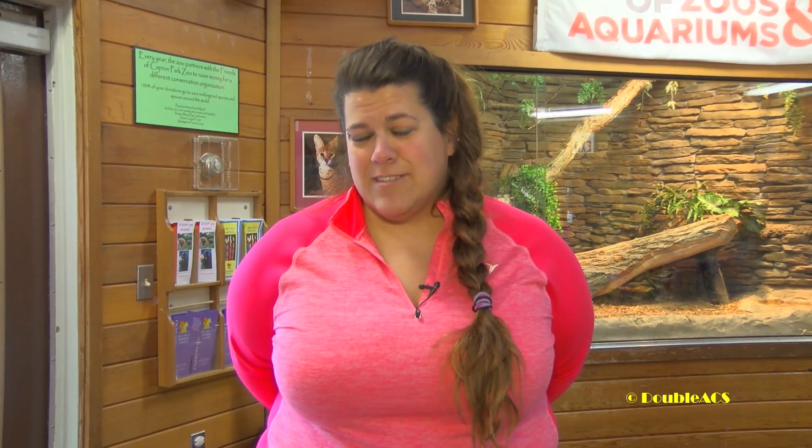And most especially our brand new sloth bear, Vicki, who is the granddaughter of Amy and Goof, who we lost in September. She's just amazing to see, so if you get the chance, make sure you come down to the zoo during the month of December and see what's going on.